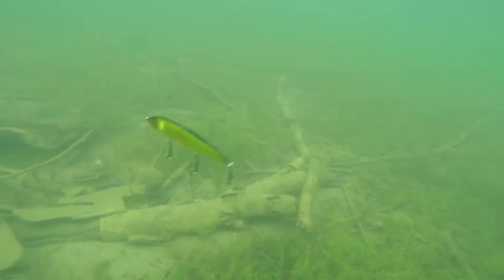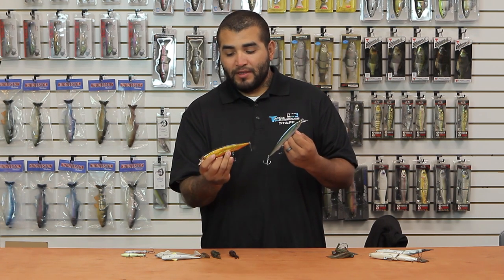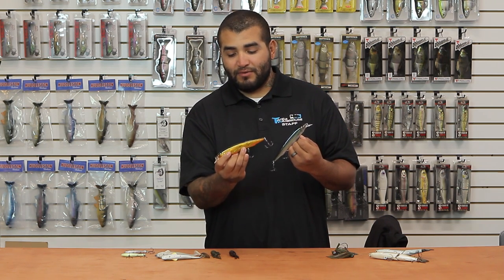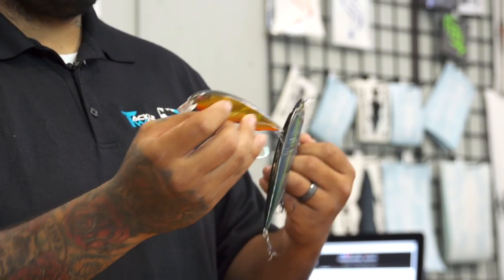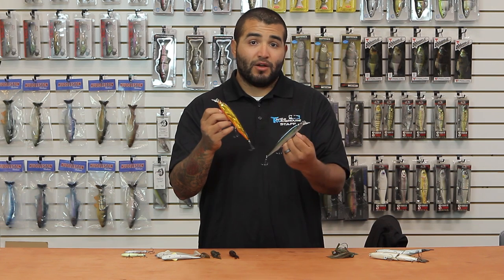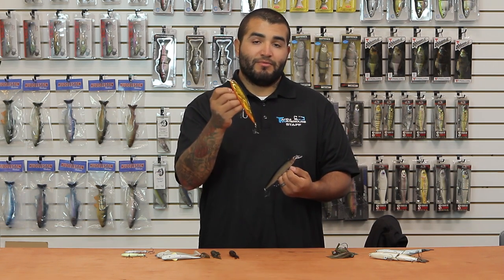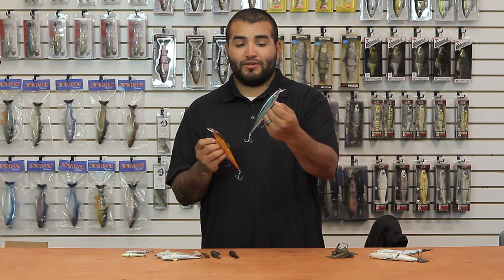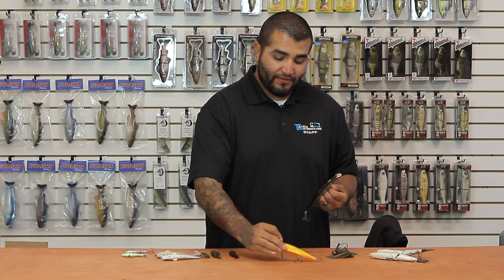They will float on the surface before your retrieve. Once you bring them down and retrieve, they'll sit. This bait is actually a little unique in the fact that when you pause it, it will actually kind of rise up. So it gives you a little bit of a different, unique action. If you guys like throwing bigger hard baits around the time when fish are on bigger bait, or even these things in saltwater for calico, definitely give these a look. I think this one will be a calico killer — just your great bait-imitating jerk bait. Definitely give these new ones a look from Mega Bass.